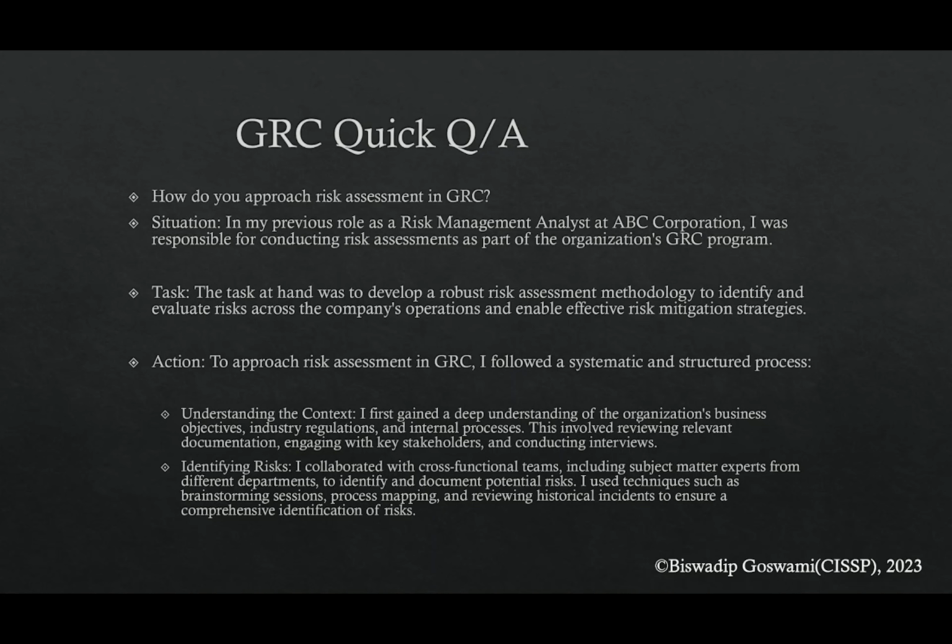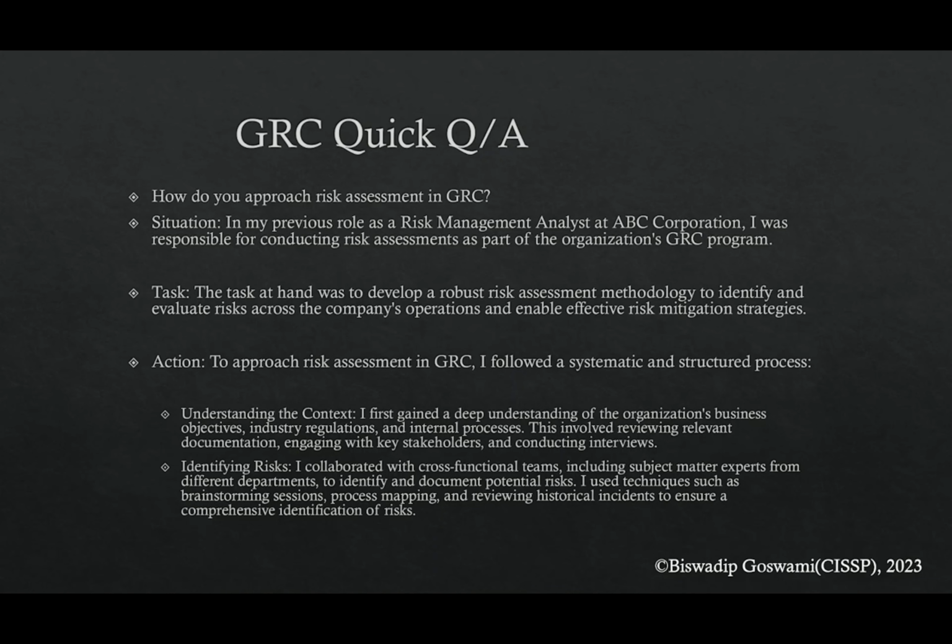From a task perspective, the task at hand was to develop a robust risk assessment methodology to identify and evaluate risks across the company's operation and enable effective risk mitigation strategies. From an action perspective, to approach risk assessment in GRC, I followed a systematic and structured process. That is, understanding the context, I first gained a deep understanding of the organization's business objectives, industry regulations, and internal processes. This involved reviewing relevant documentation, engaging with key stakeholders, and conducting interviews.